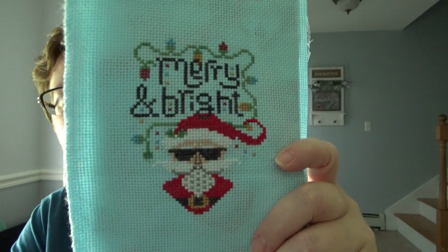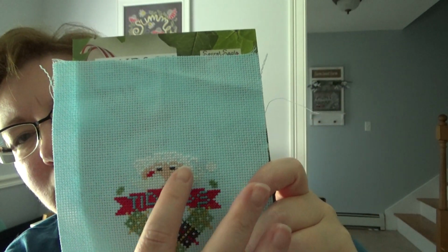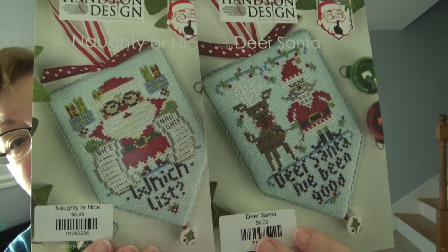I just finished this one a couple days ago. He is done. So the Secret Santa, look away if you don't want to see what he looks like so far. There he is. So again, it started at the bottom and you work your way up. There's a couple like red stitches that I'll just wait till the next one comes out because I'm sure I'll carry on. It's like a hat or whatever. So he is up to date, and I did him through chart 6. So there's only 2 more parts on that.